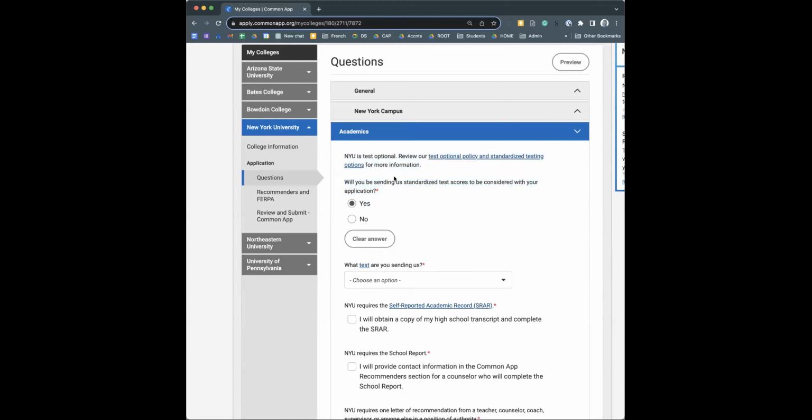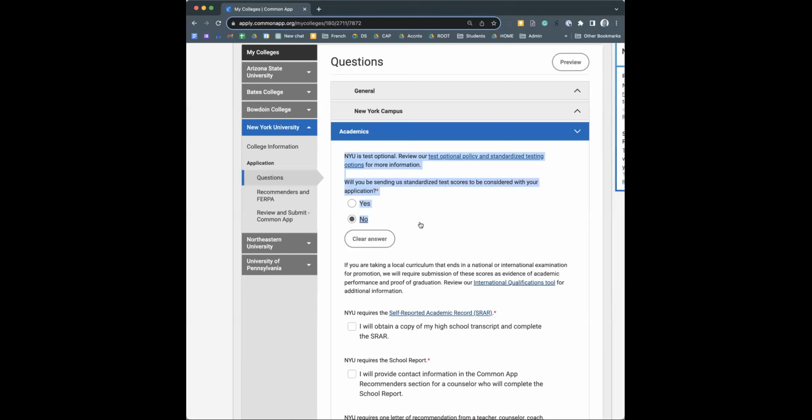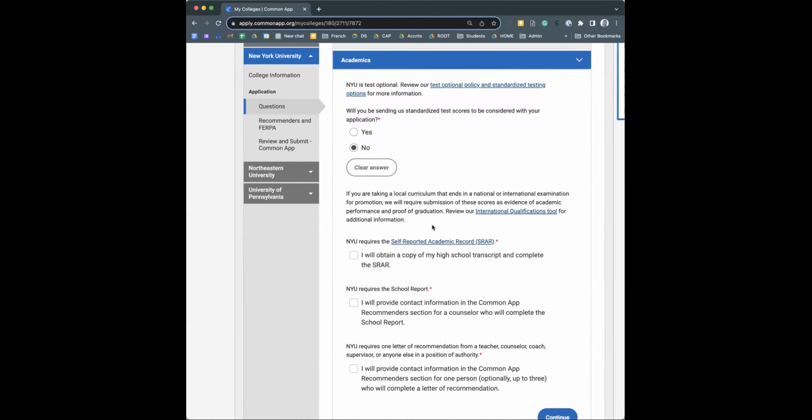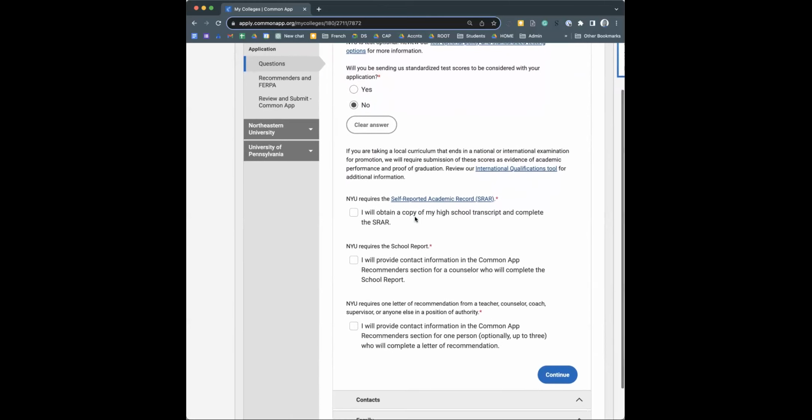The other reason this is tricky is, as I mentioned earlier, some colleges are offering test blind reading, so they're not going to include this on your PDF. So when you get to this section, please do it very carefully, right? Make sure you're reading it over. It's really easy to read over something. This is a place where you need to really slow down and then check it again. And parents need to check it as well.